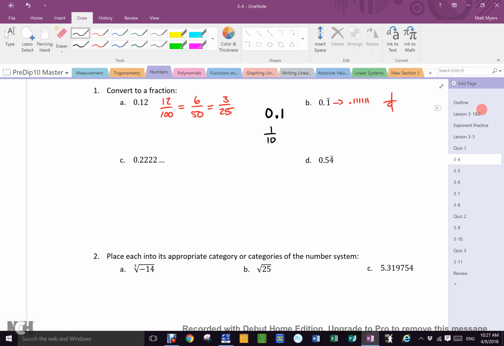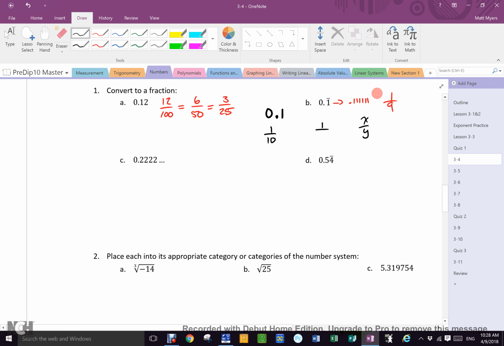0.1111111 and so on. If it repeats, it therefore must be rational, correct? So if it's rational, we must be able to write it as x over y, correct? We know that the 1 has to be the numerator, right? Now we have to think. The y has to be an integer, yes? To make it a rational fraction, that has to be an integer.